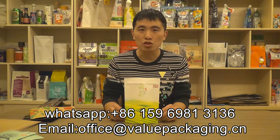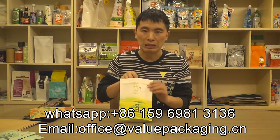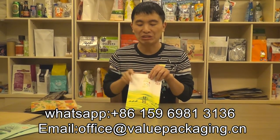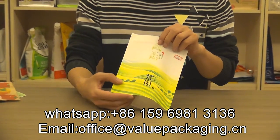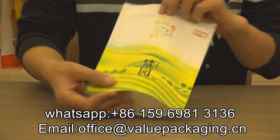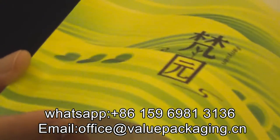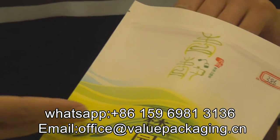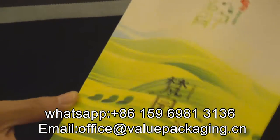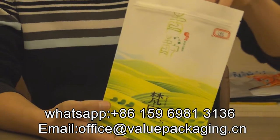Hello, this is a white paper bag with amazing print effect. As you can see this artwork, it is very vivid on the appearance. As the paper is coated paper, it is very smooth on the surface. So the colors can be printed in a vivid effect. And this can be then further made into a standard pouch.